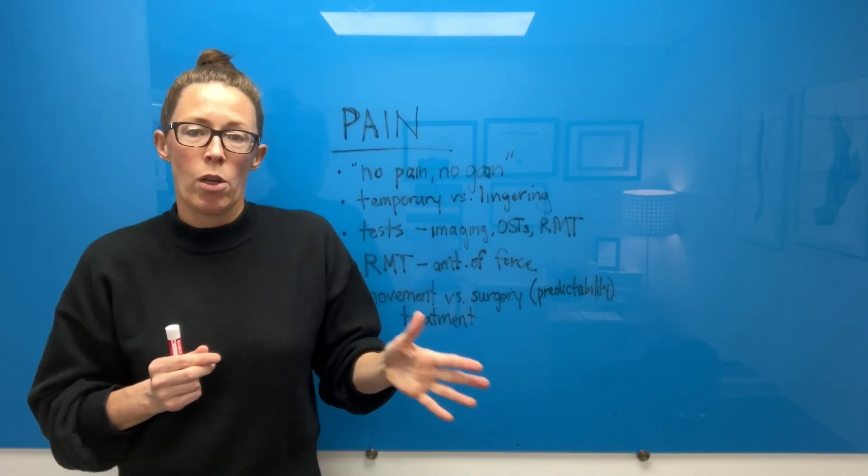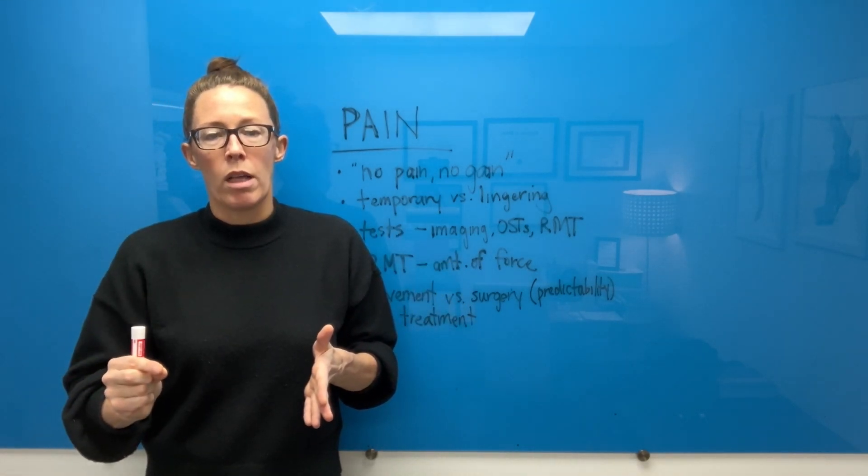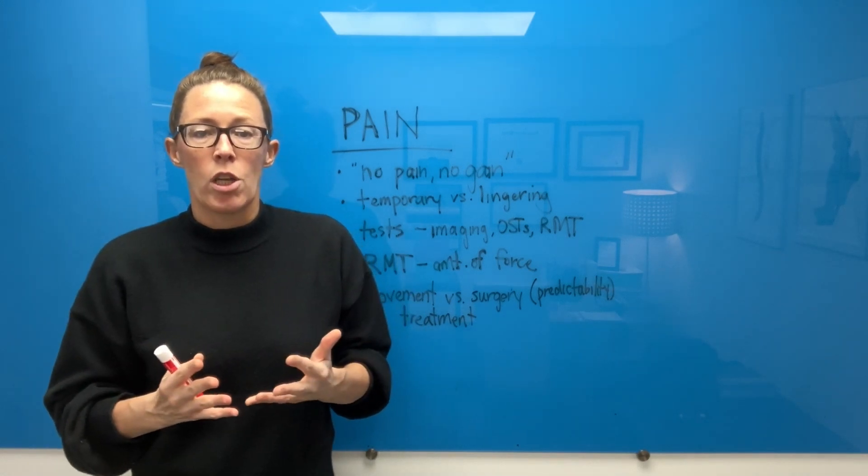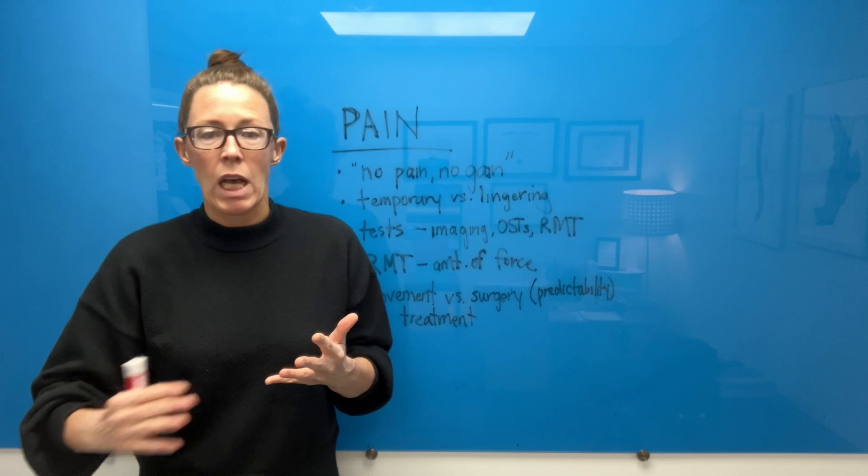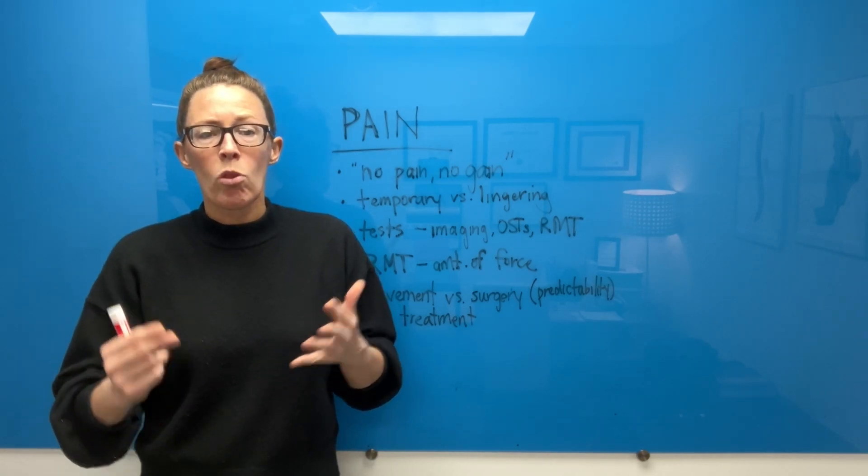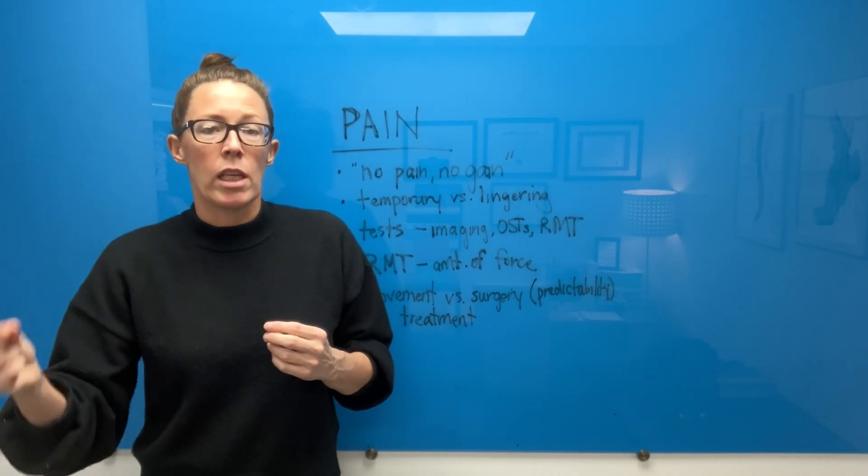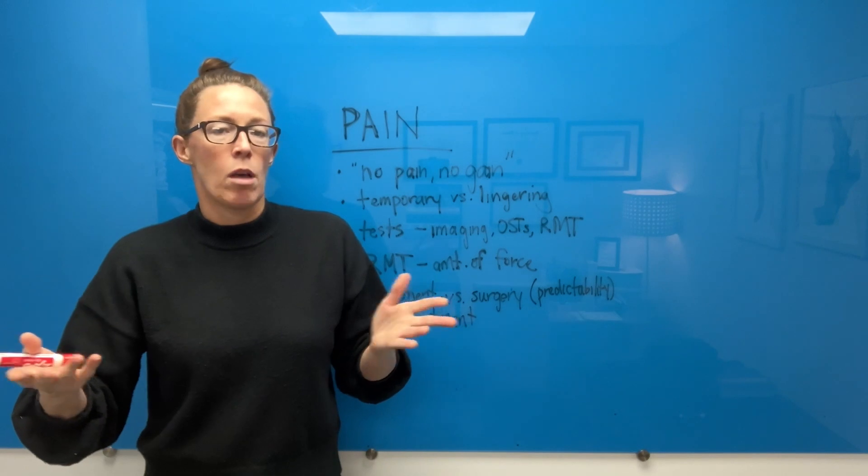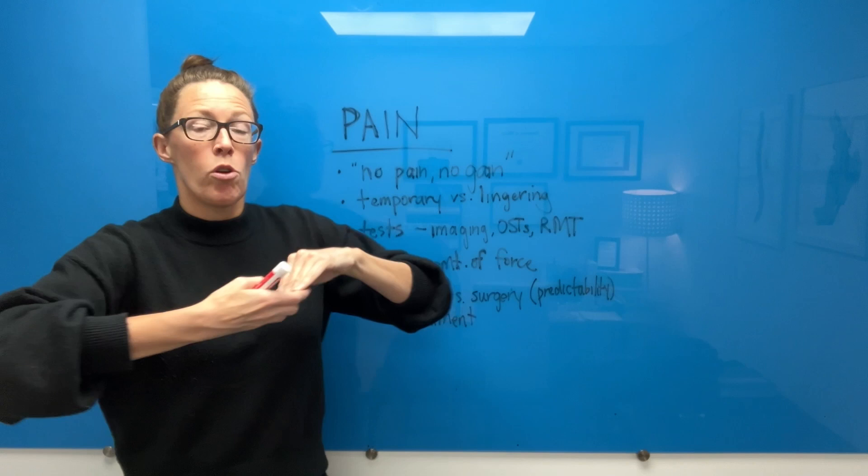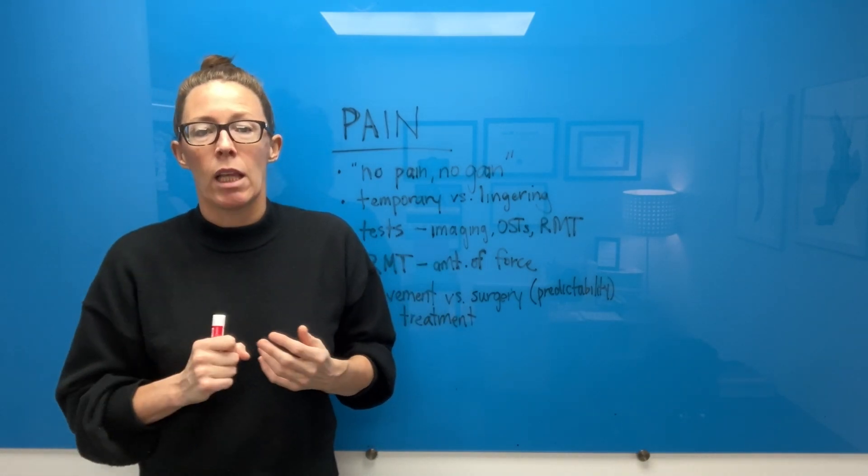If you don't go to end range, for example, for most patients, you will miss that pain response. And I think that's a very important detail for clinicians to remember is that if you don't get to end range with passive overpressure in most instances for most joints, or with the patient's overpressure with spinal movements, you may be missing the lesion. For example, thoracic rotation looks full, and it's not painful. But if you apply that overpressure to get the last five, ten degrees, the pain can light up.